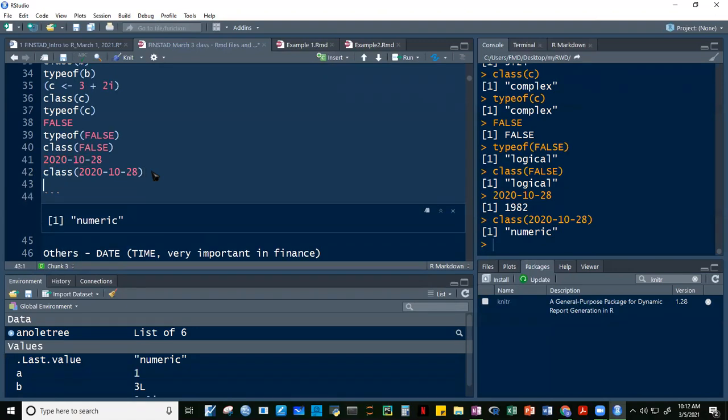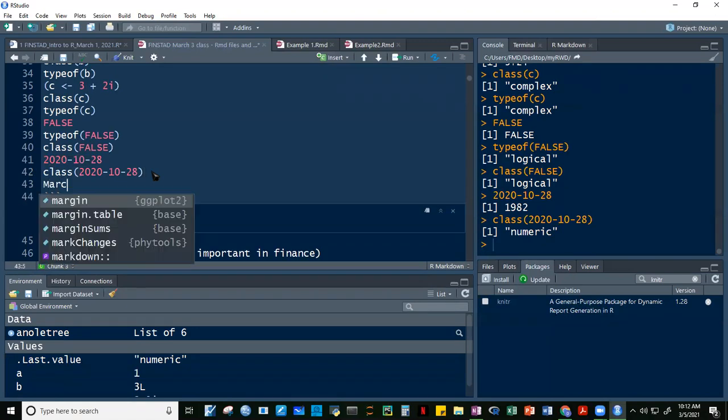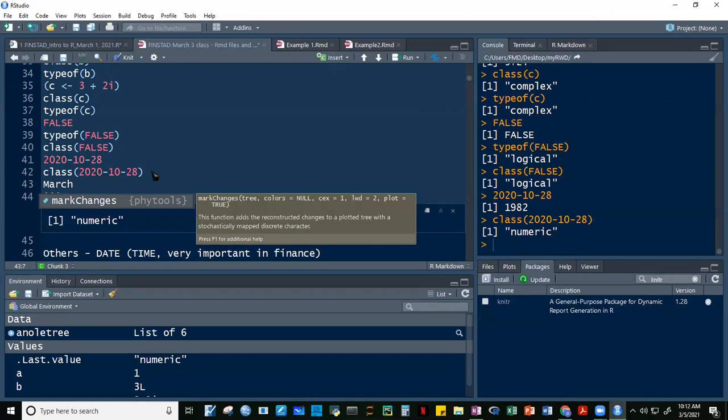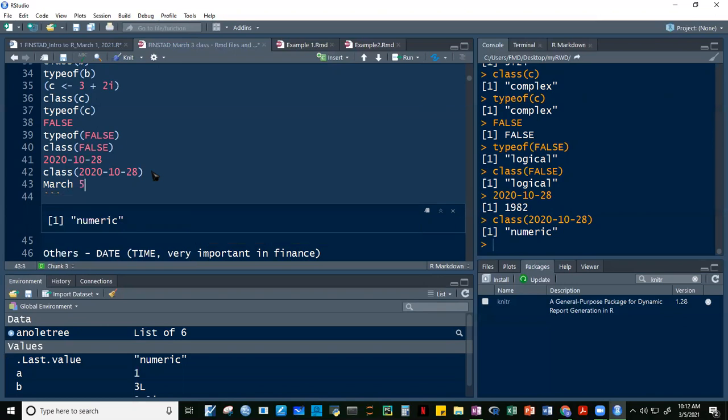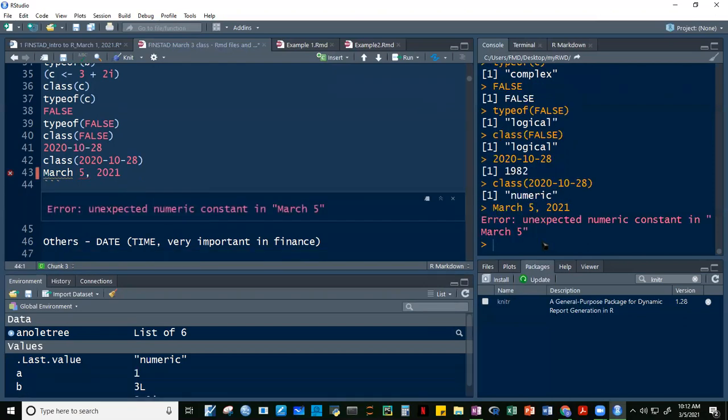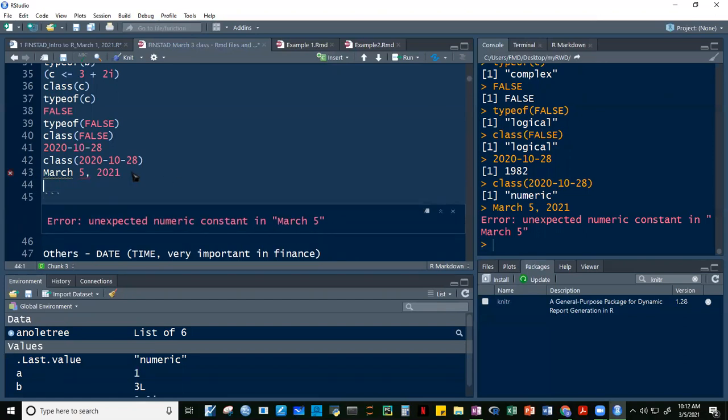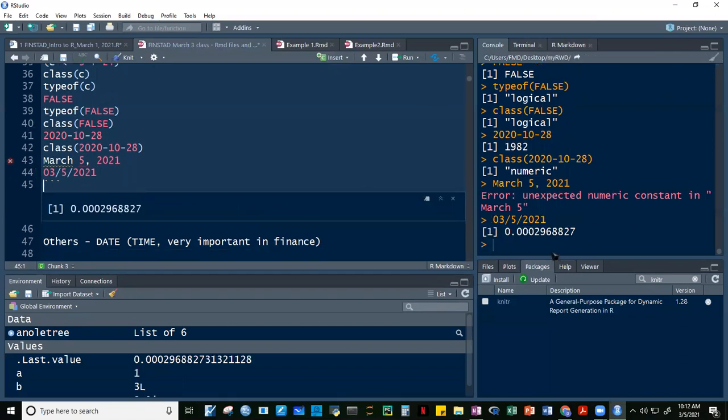Kunyari tingnan natin, ha. Kunyari March, pwede bang isulat lang March 5, 2021? Okay, how will R with this? Okay. Hindi niya binabasa, no? What about 3/5/2021? Okay.